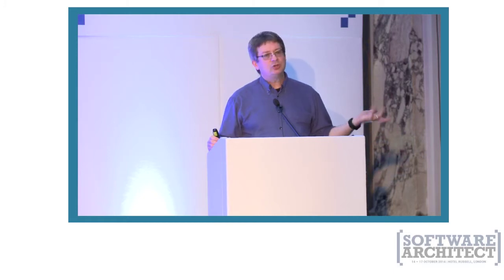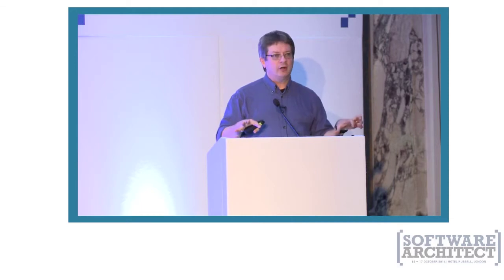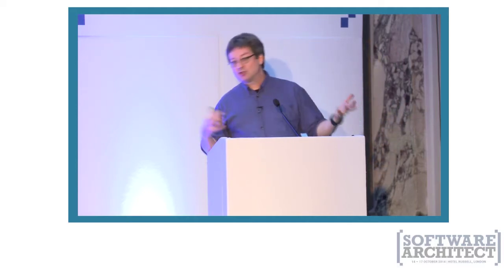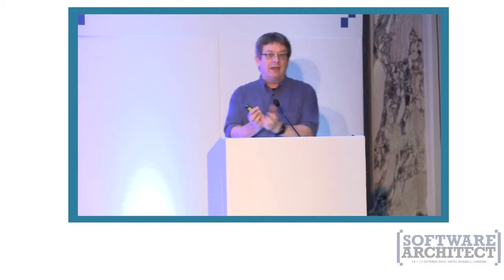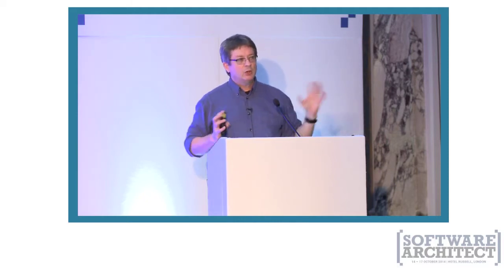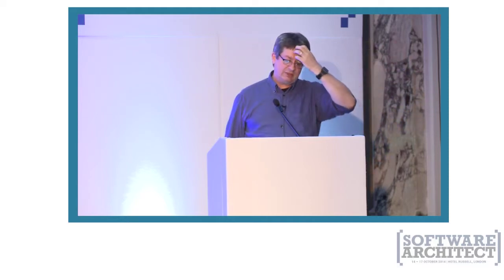Because what happens when you have a lot of technical debt in your code base, it's very much like growing a garden and letting weeds start growing. If you let the weeds grow to a certain point, you can't see the vegetables anymore. And when it comes time to harvest the vegetables, you have to sort through a lot of weeds before you find the vegetable that you're supposed to do something with. And a code base is the same way. When you build up more and more technical debt, the legitimate changes you need to make to it become harder and harder over time because there are so many compromises in the code base.